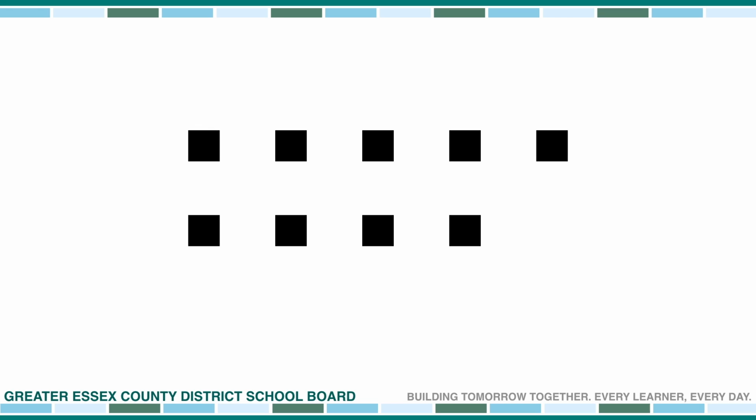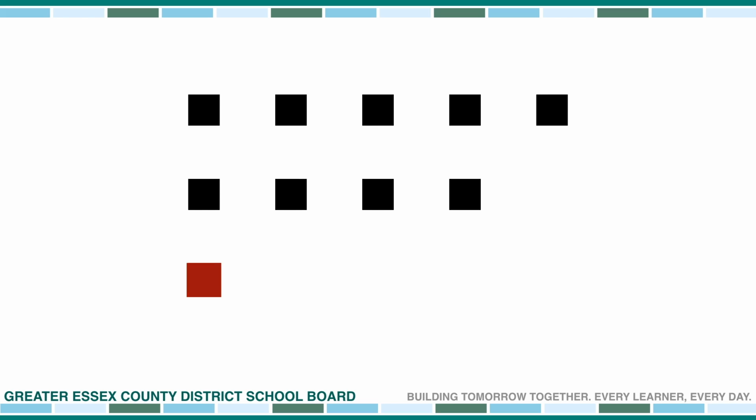Let's do another. Here's another for you. Here we have 5 on the top, 4 on the bottom. We have 9 black squares in total. So we have 9, and I'm going to call them positive, but you could really call it negative if you'd like. We're going to call this positive. 9 positive, and look at that. The zero principle introduces 1 black and 1 red. Oh, another black and another red.